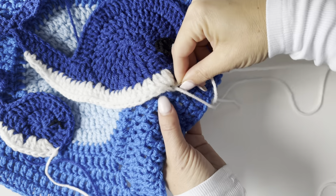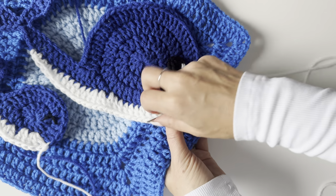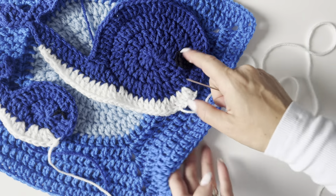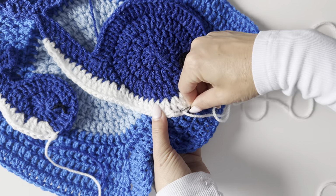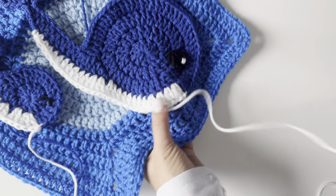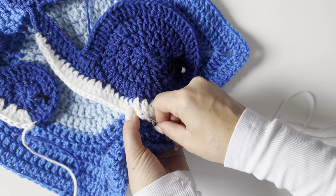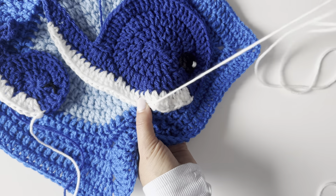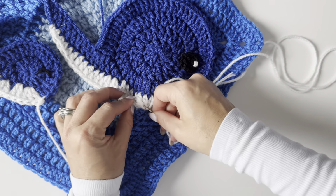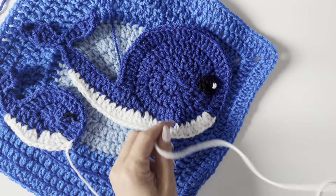And I'm working my needle through the middle of the square stitches just because I want the back to look nice and clean because I'm going to be stitching other appliques on the back side. But again, up to you. Maybe you're doing something different with this project. And you can stitch all the way through your square. So I'm just kind of working along the edges, and I'm going to do this with the white. I actually like this one because you can see a lot of your little water bubble poking through.